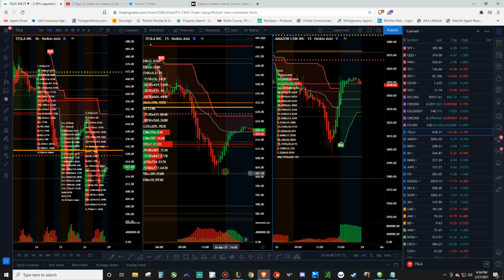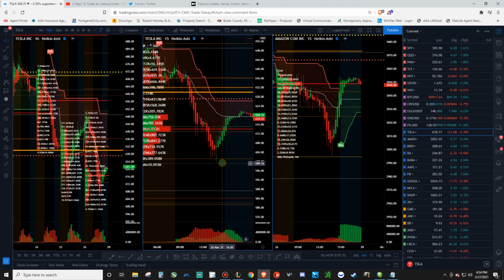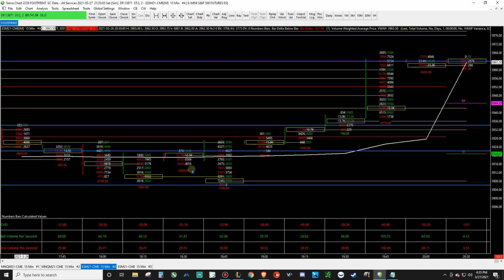I was thinking, oh my gosh, I know they're gonna rip this thing. I know I'm getting baited here. I smelt bait, and the reason I smelt bait is because it was happening really slow. It was just a real slow grind. But I'm also watching ES too, and I'm seeing ES massive sellers coming into the support.